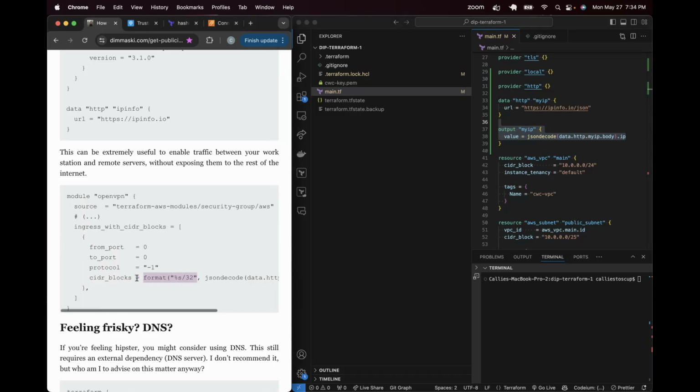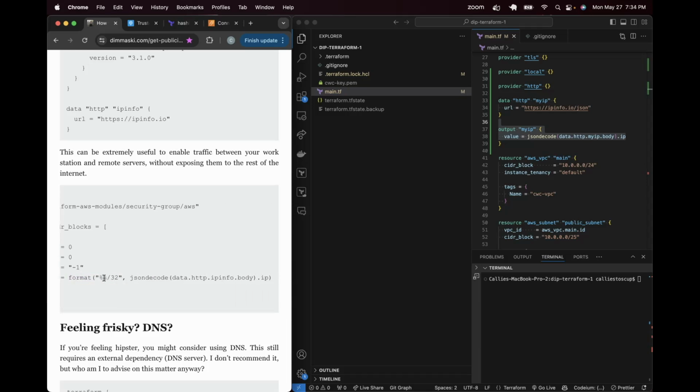So when they're using format, this %s means that this is going to go in the %s place. It's like a variable type of thing, right? So you're saying placeholder /32, and then comma, put this in my placeholder.